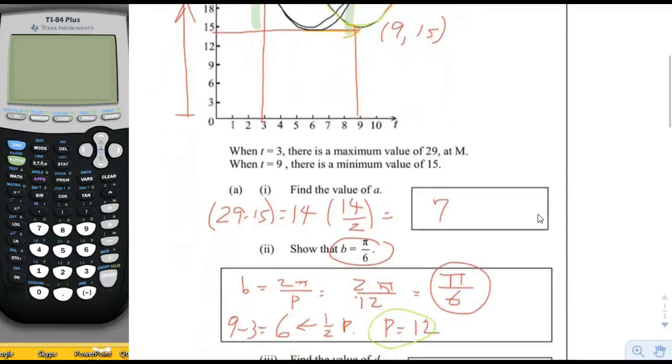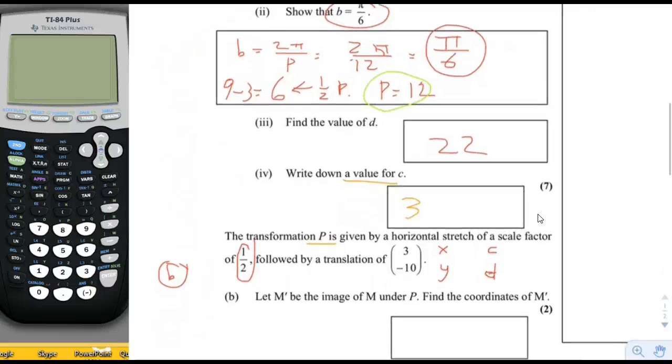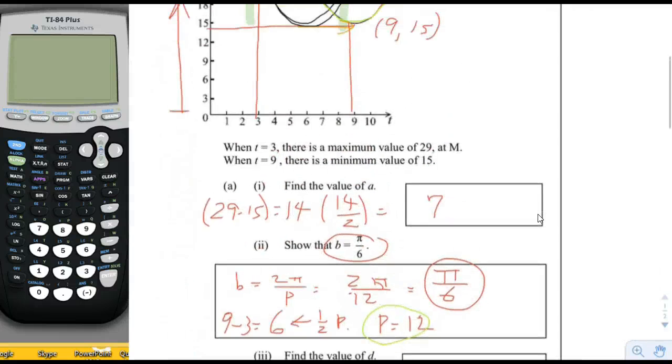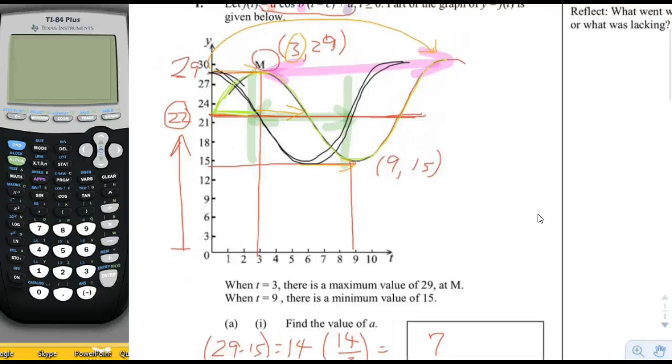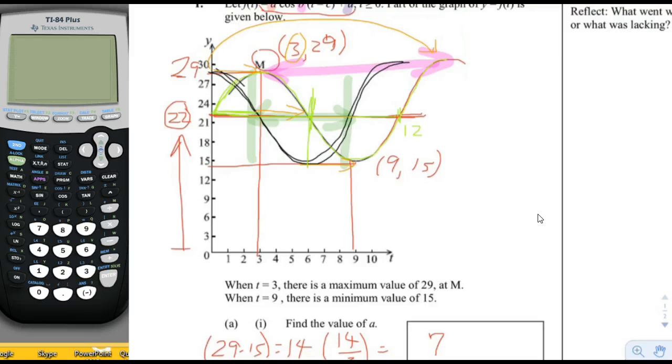Now, back to what they were asking. I already forgot what they were asking. Okay, so first it's going to be a horizontal stretch scale factor of 1/2. So right now, one period here would be 0 to, let's see, 12, right? And we're going to do a horizontal stretch, a factor 1/2. So it's actually going to get smaller, and the new width is going to be 6. Okay, and what it's going to look like is kind of like this.